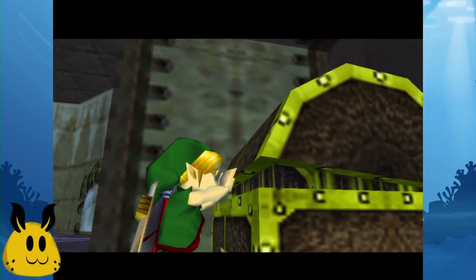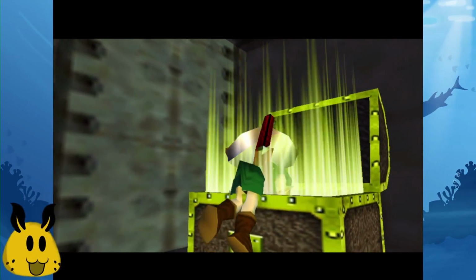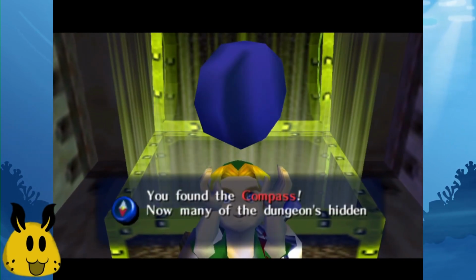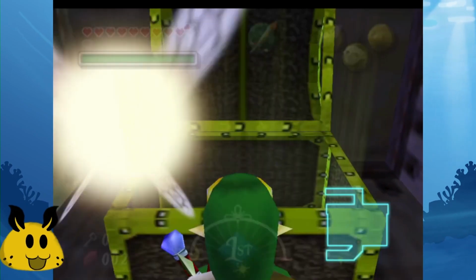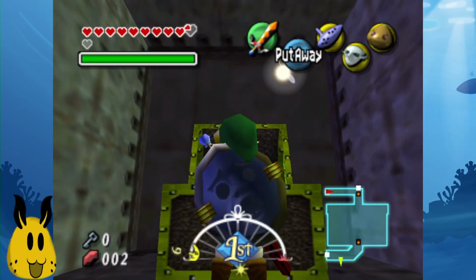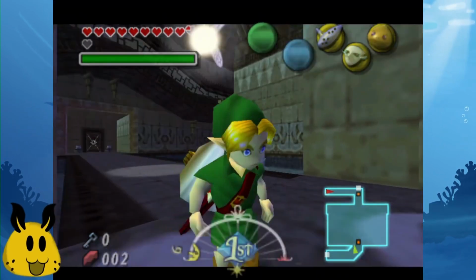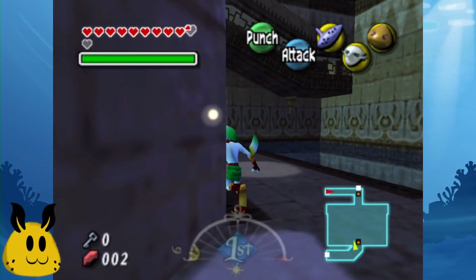Oh, compass. It is a thong! I wanna wear that. Okay. First off, just open the chest and it's just a bridge. Ganondorf's thong.